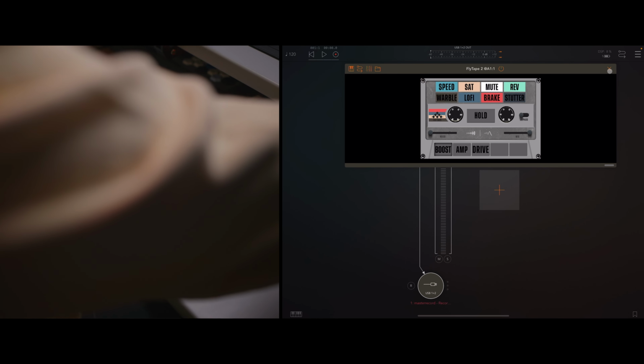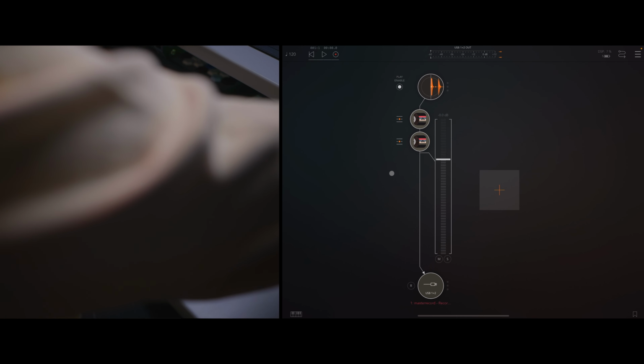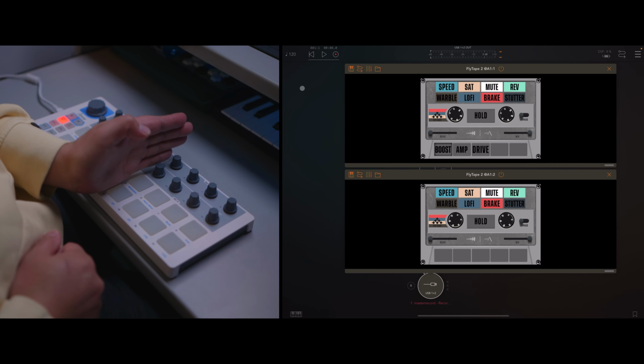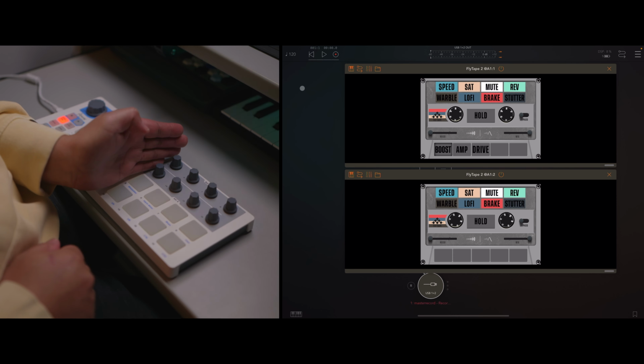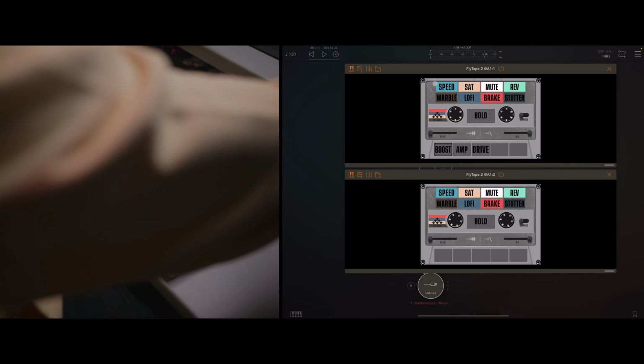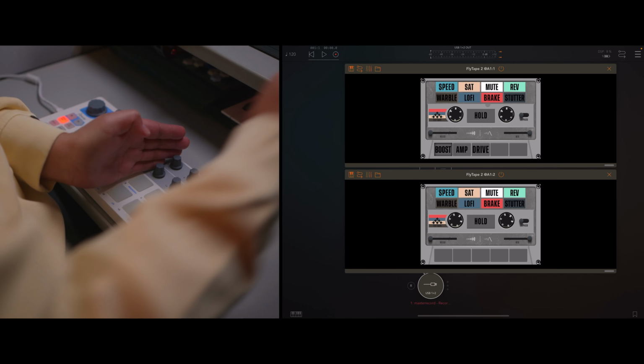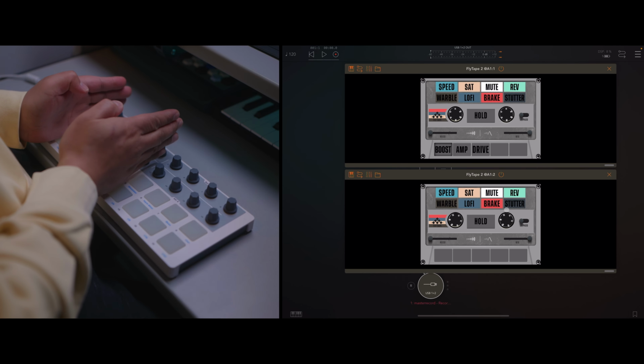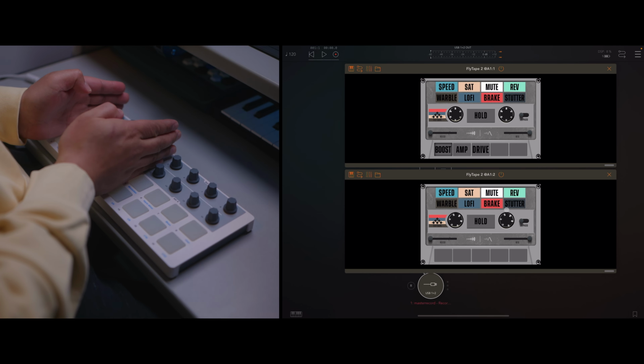Now you're probably wondering, why do I have a second instance of Flytape 2? So let me open up both now. Basically I have this half right here on the MIDI controller controlling this instance of Flytape, and on the second instance of Flytape 2, this other side of the MIDI controller controls it.